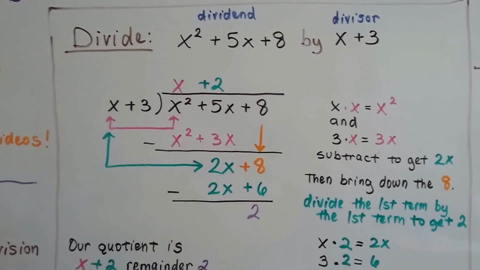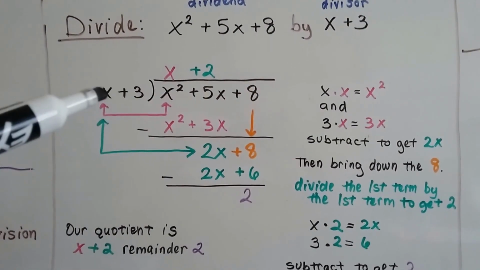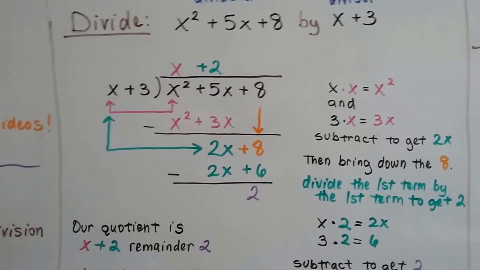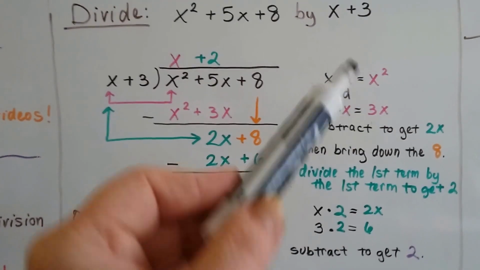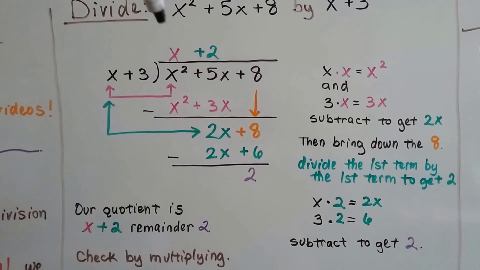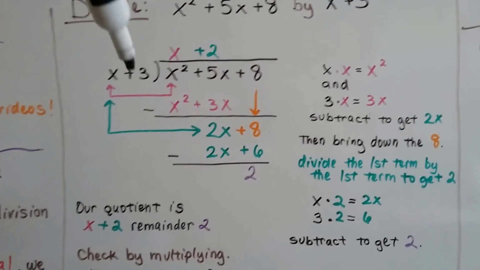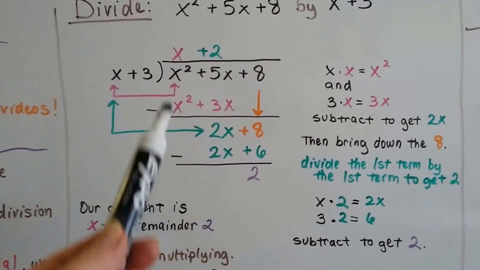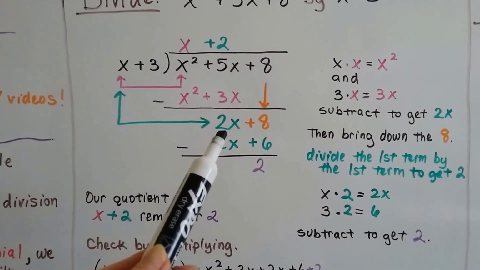And the first thing we're going to do is ask ourselves, what times what is going to give us this x squared, this first term and this first term? X times what is going to give us x squared? So you can look over here to follow me along on the side. I'm going to have all my instructions. We've got x times x would give us x squared. Now we have to multiply this pink x by the 3. We can't forget this second term, and that gives us a 3x. This is eliminated as additive inverses, a 0 pair, and this gives us a 2x.